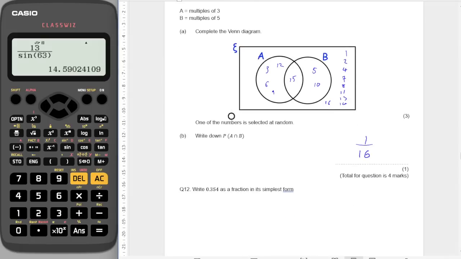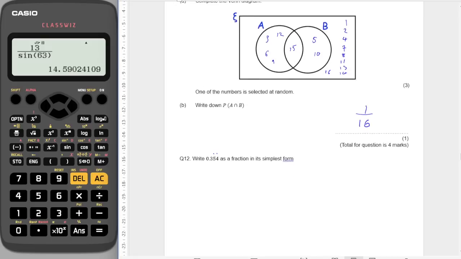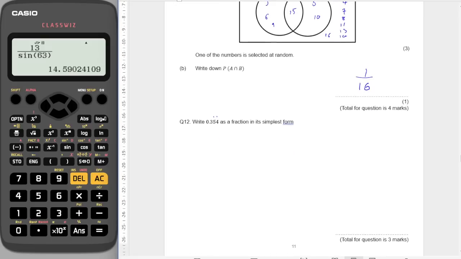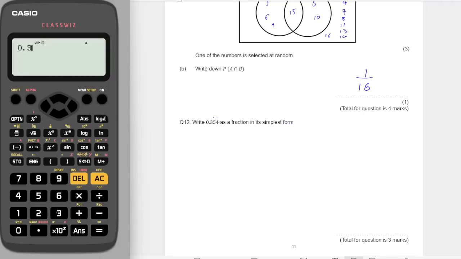Okay, for this question, the copy that you've got is a PDF. I converted it into a Word document just because I've got a few more features that I can use in terms of annotating. It should have a dot over the 5 and a dot over the 4. Write this as a fraction in its simplest form. Most of these questions will actually say using algebra. The reason why it says using algebra nowadays is you've got this button on your calculator that actually could do this for you.